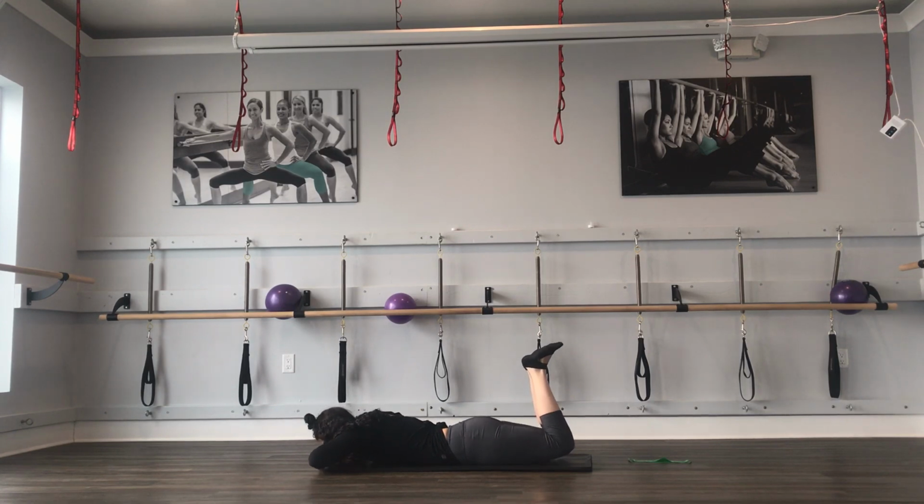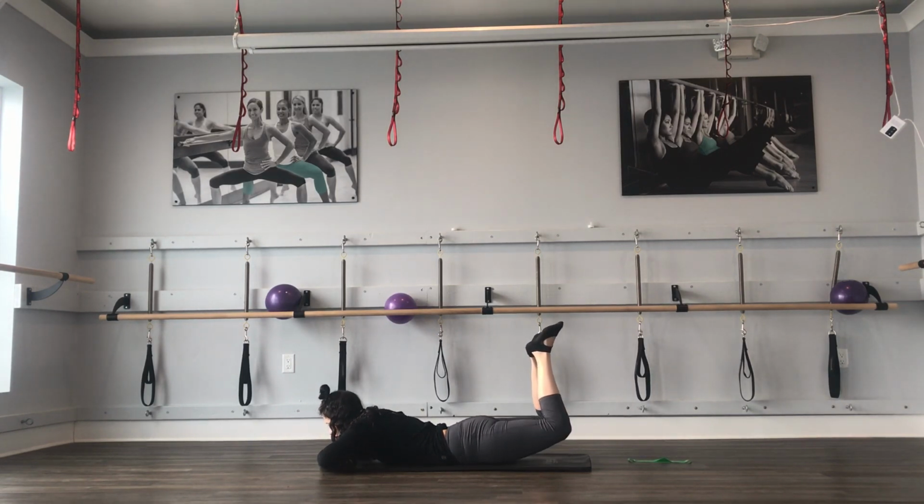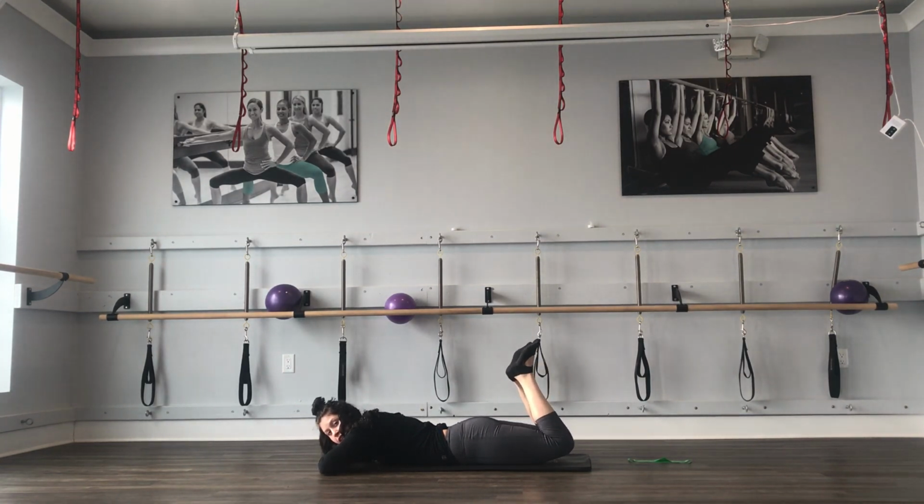So we're just going to do 10 of these, lifting the thighs up off the mat as much as you can and drop down. So that's 1, already, 2, 3, again, just lift as high as you can. When you lift, you want to try not to bring the heels back out. You want to keep the heels in, because that's what's really targeting the outer side of the glutes and thighs. Good, 5, 4, 3, 2, and 1.